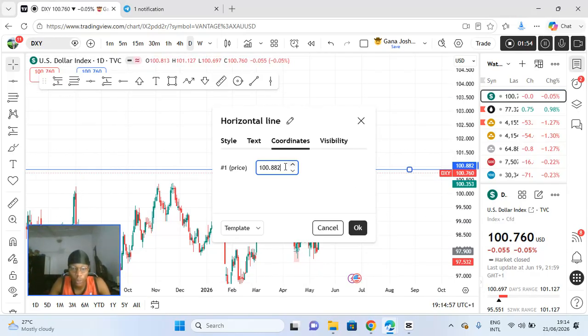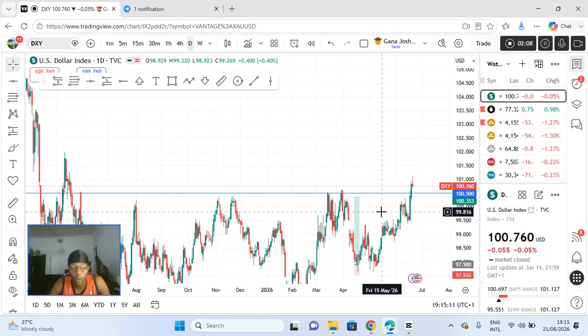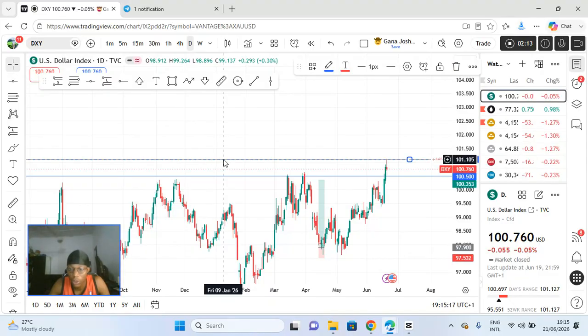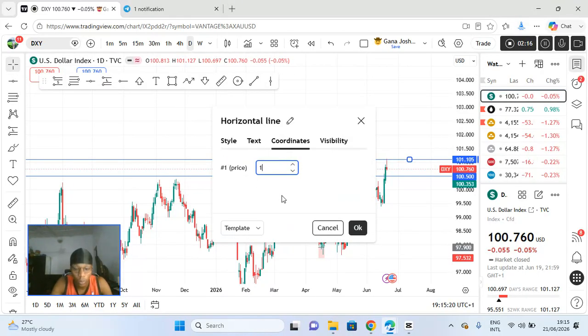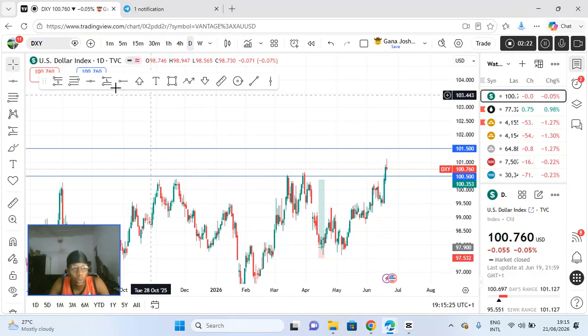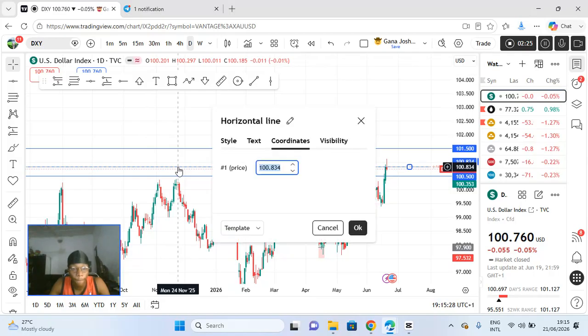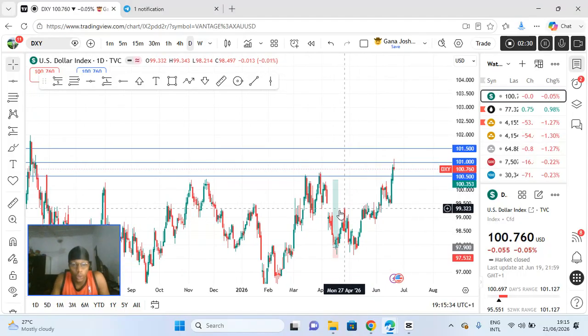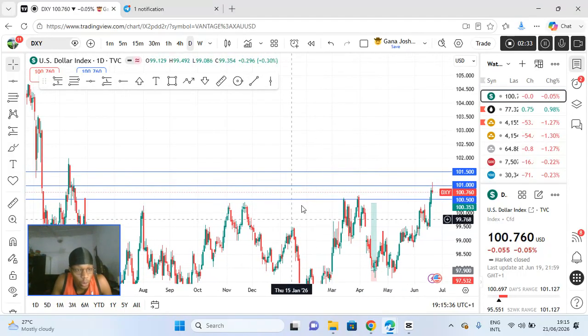So first off, we could see that price is at a level of resistance. We're just going to check out the psychological level for it, and we could see that price is at the 100.500 level around that zone. It just broke this level of resistance last week. But where is price currently? Price is currently around 101.500. This is where price is right now. So these are the three levels we're looking at.